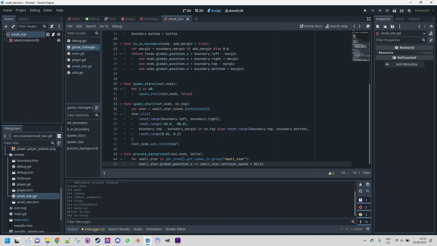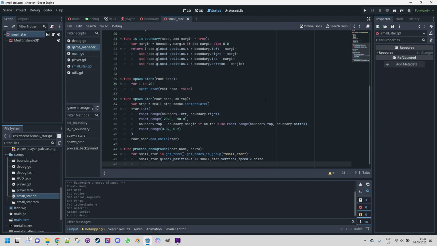Okay. And now we need to check if the star already reached the bottom boundary, because if it does, we need to remove it. Otherwise, the number of star instances would grow indefinitely, resulting in the memory leak.